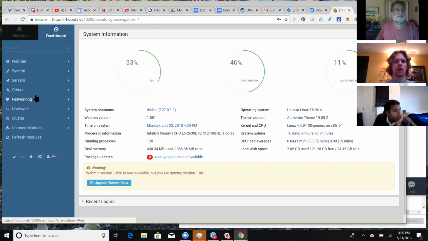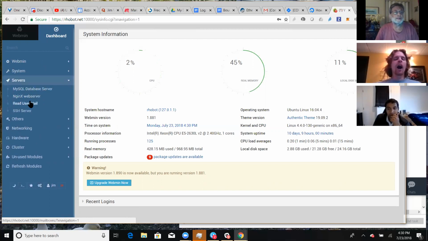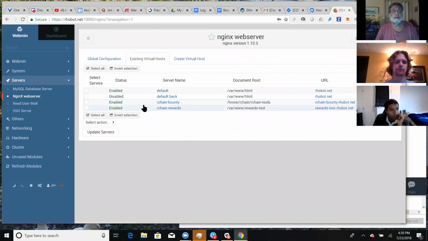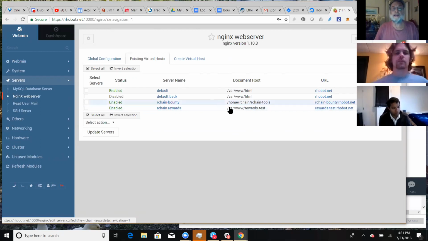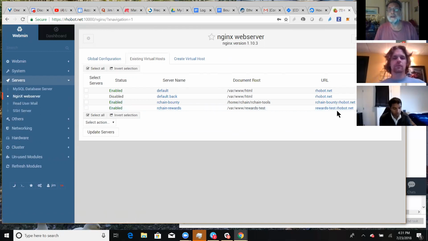Yeah, same here. Okay, so if we look under servers and the Nginx web server, we see there are 4 virtual servers defined. One is rchain rewards, and that's the bounty system.